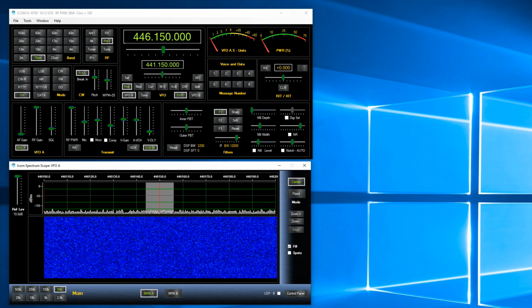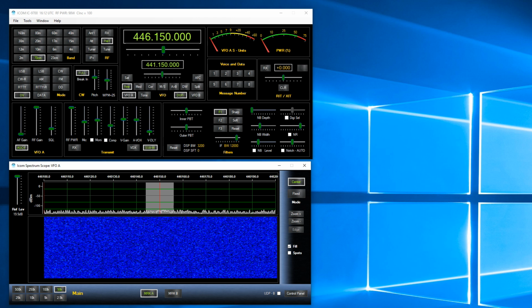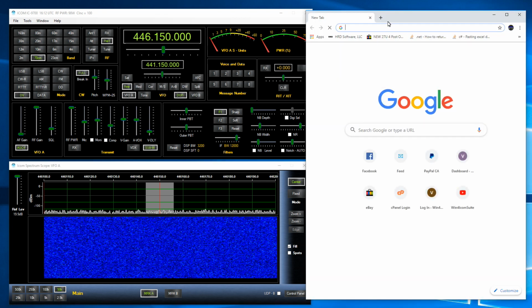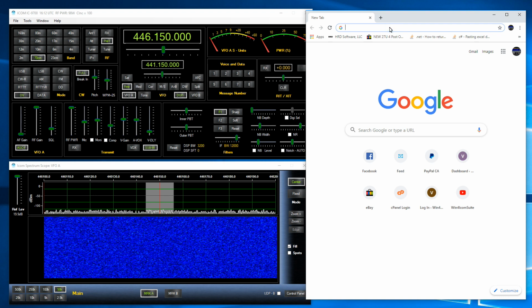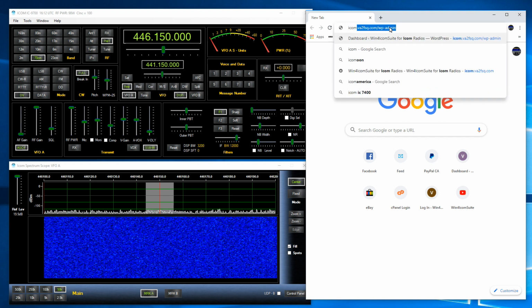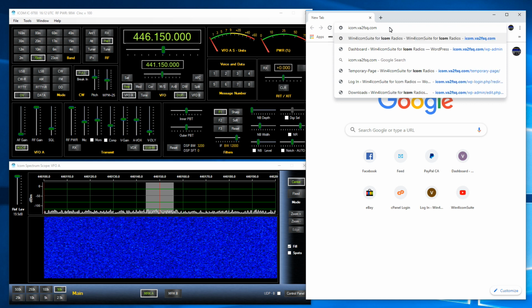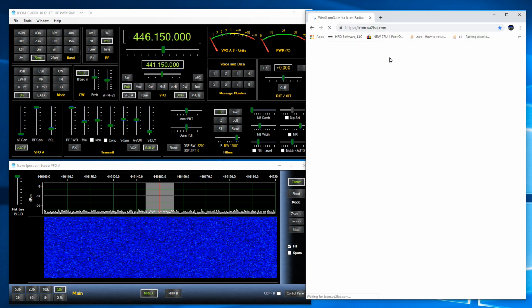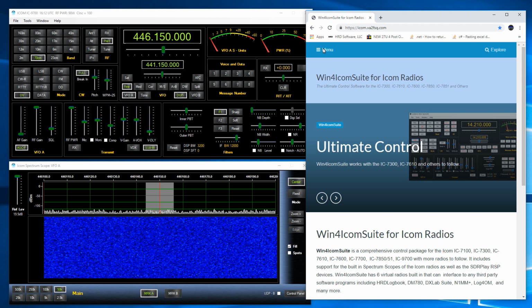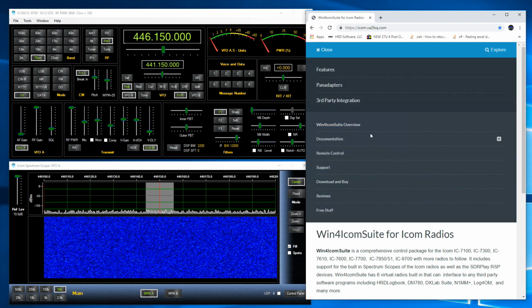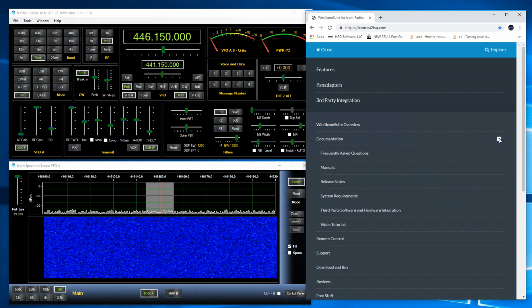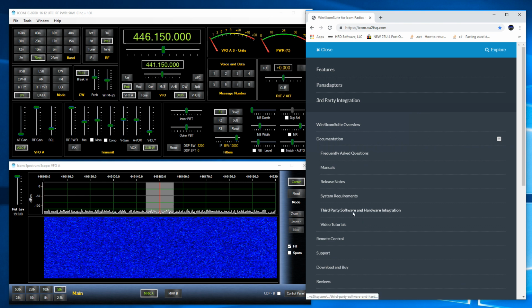The capability of the third-party software is available if you go to my website at icom.va2fsq.com and you go into the menu and you select documentation and you select third-party software.